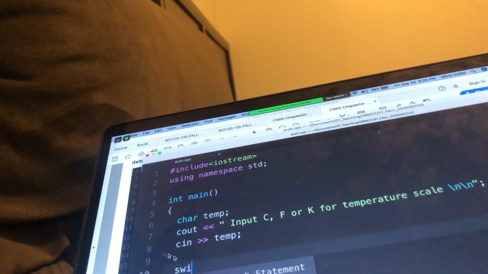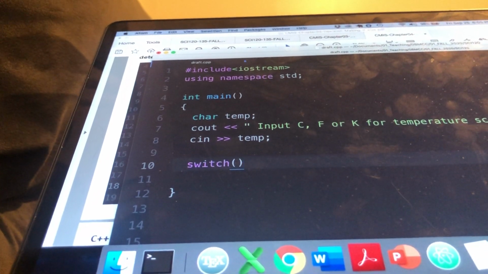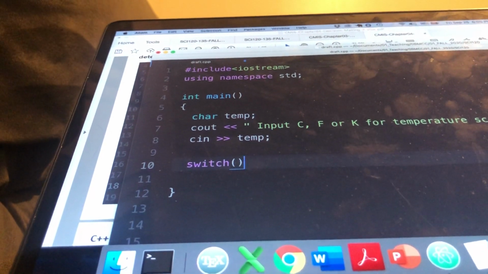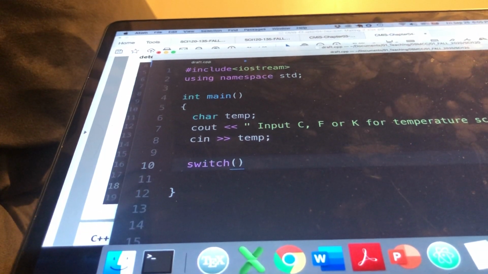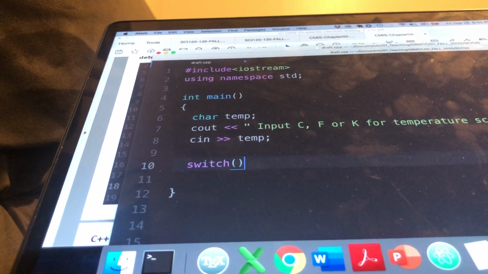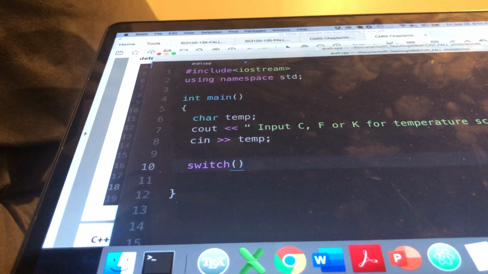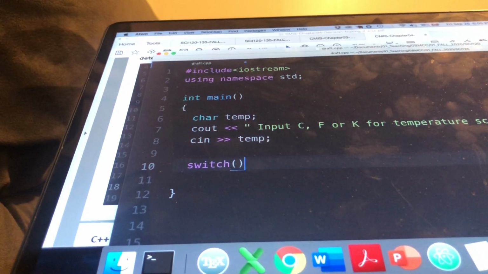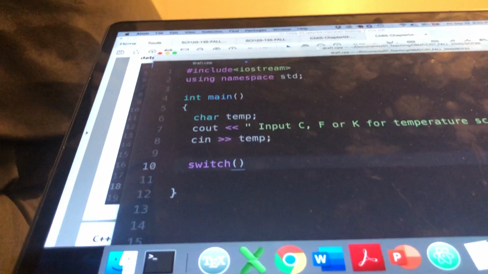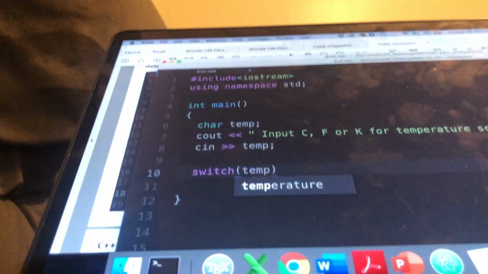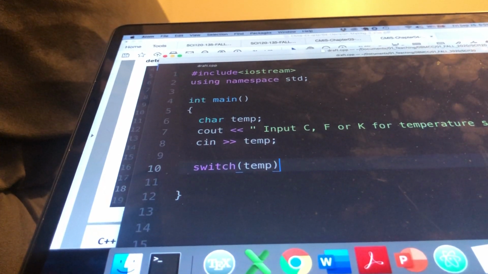Switch. Parentheses. You see that C++ code has a certain pattern, right? With parentheses, we place most of the control variable there, right? Like whenever we do if else, whenever we do for, now we are doing switch case break. So followed by switch, the parentheses, it takes the control variable, and that is the temperature, which is a char type, okay? And that is gonna get from the keyboard input.